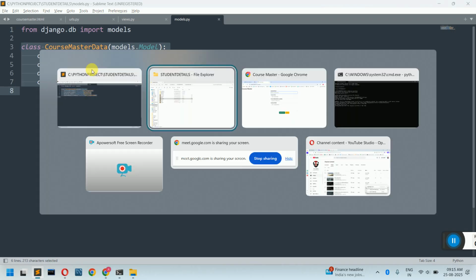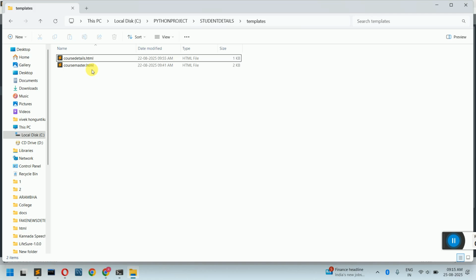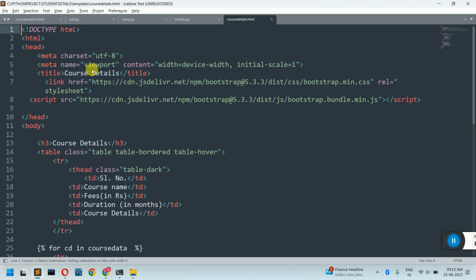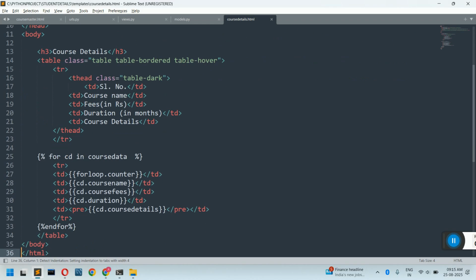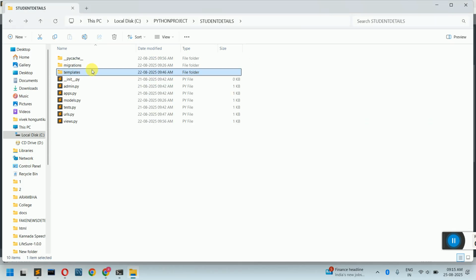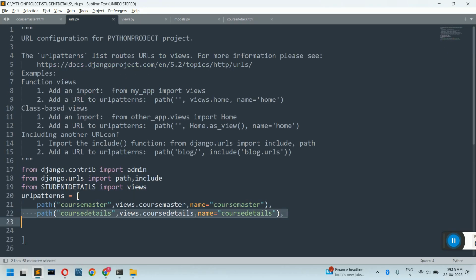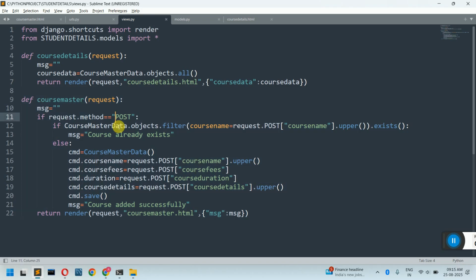After that, we again created one more HTML file, that is course details, where we display the course information to the user. And then again we created a path inside urls.py, that is course details. Then we went to views.py where we fetched all the data from the course master and displayed that course data to the user.